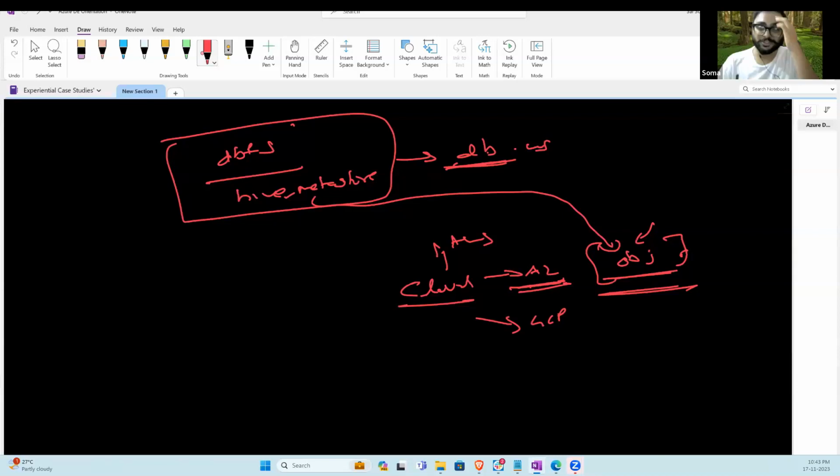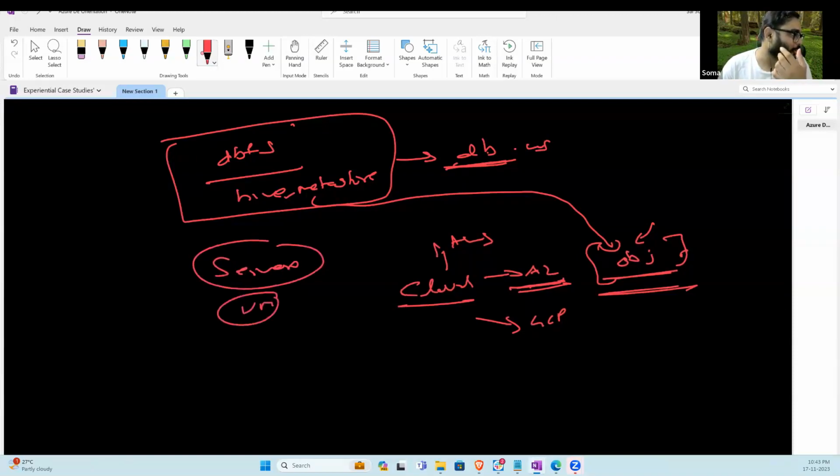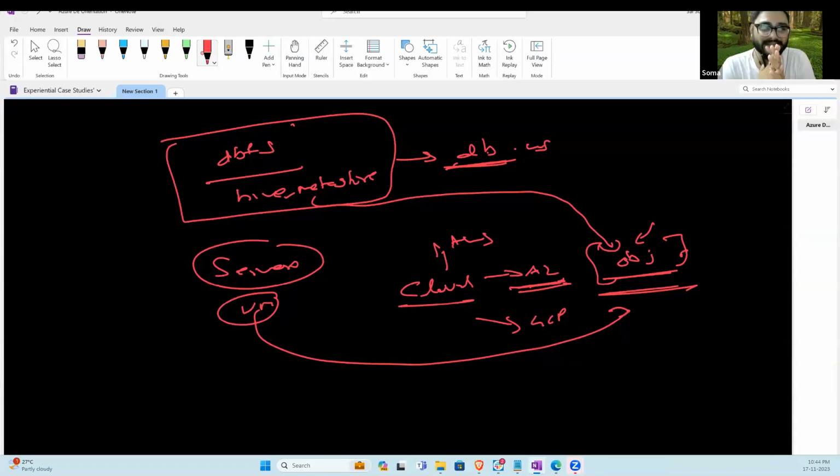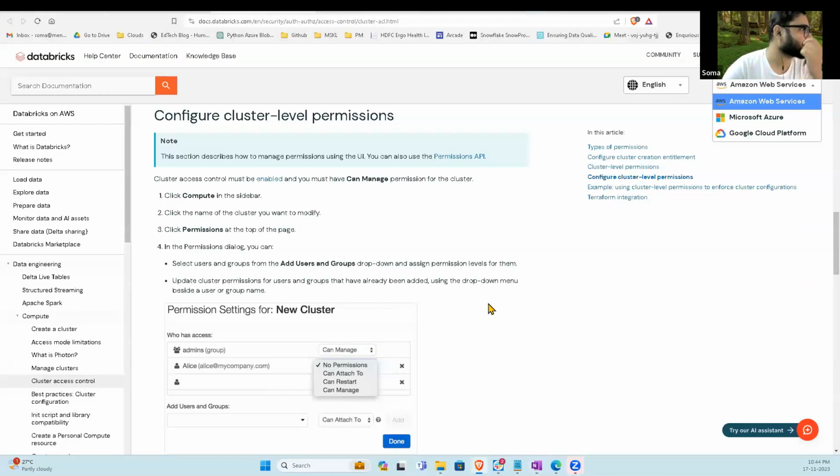The reason I was talking about the control plane and data plane is that we just talked about storage, but as Mohit rightly said, for compute you would need servers. The servers or virtual machines also come from your cloud provider, which is your Azure or AWS service. So Databricks ensures the entire control is with it, but the underlying infrastructure and data are with your cloud. That is your Databricks architecture.